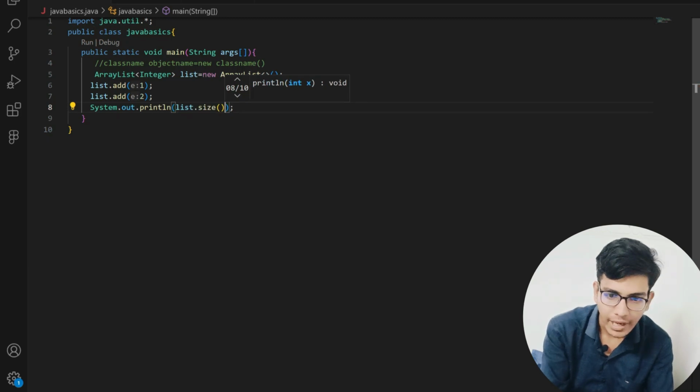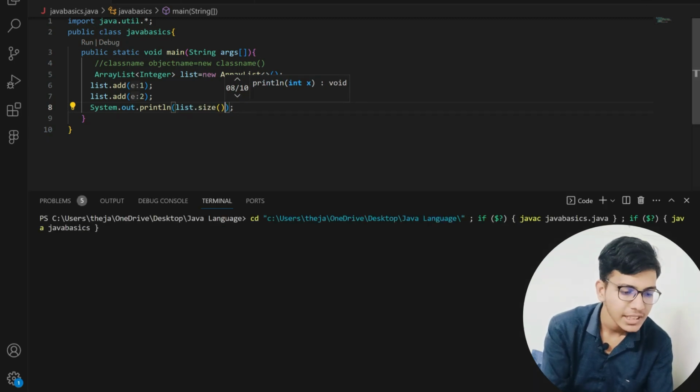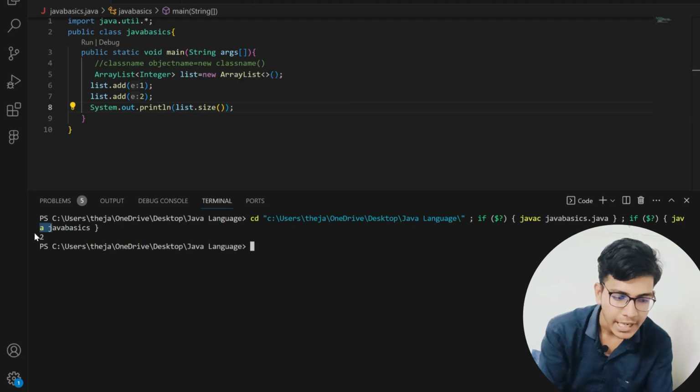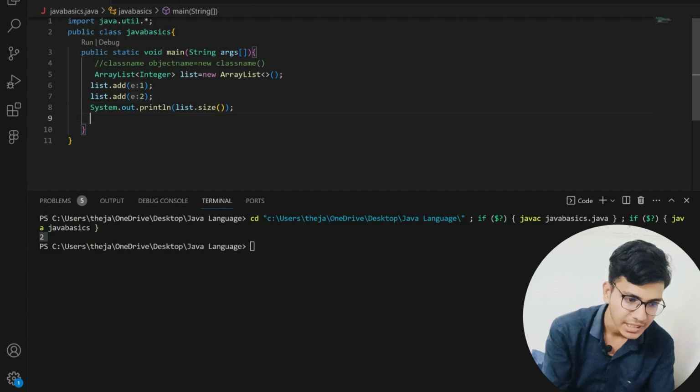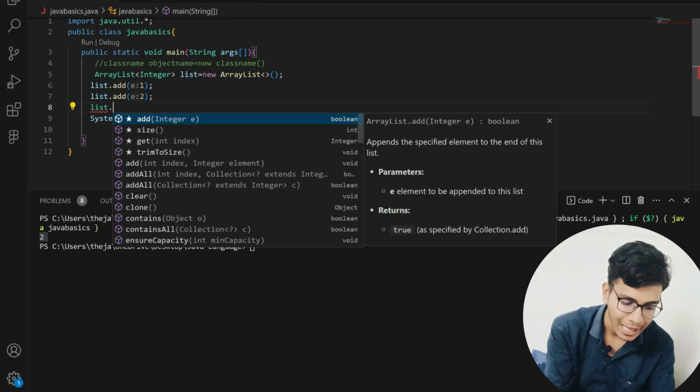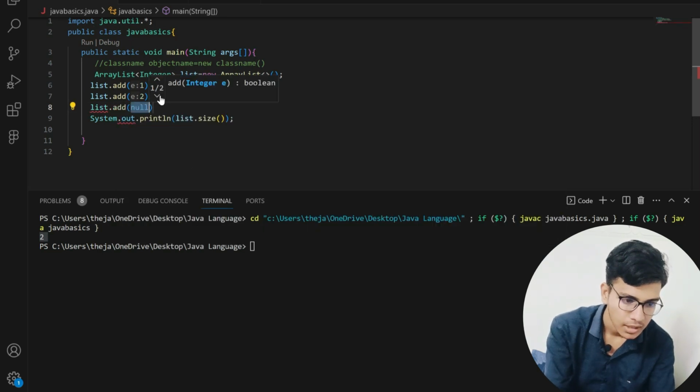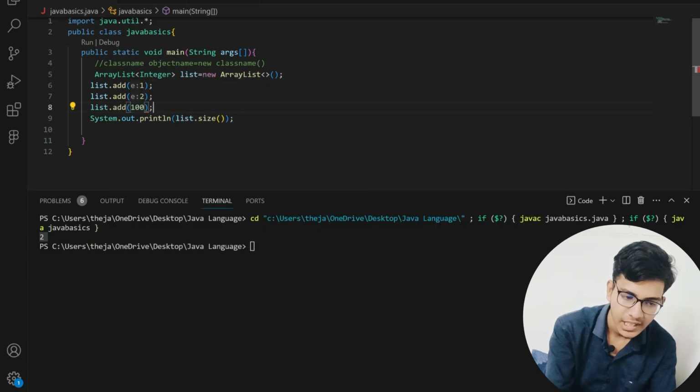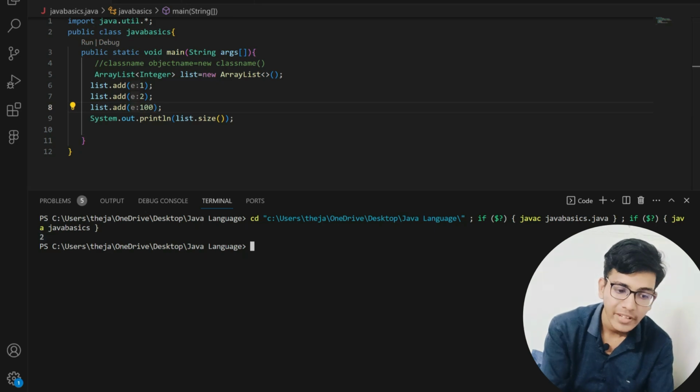Now let me save and run. So you can see that the size of the array is 2. Here I am adding 2 elements, so my size of the array is 2. And suppose let us consider that I am passing another element here, that is list dot add 100. So if I pass 100 here, then you can see that the number of elements is 3.